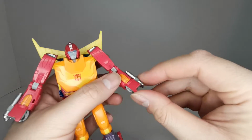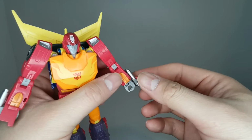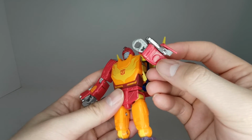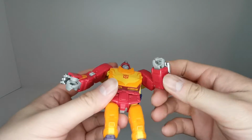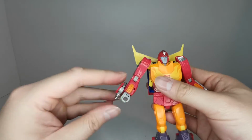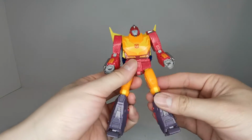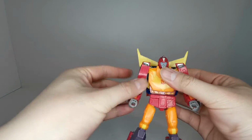Very easy. We're going to take this piece, fold that up, take this entire smokestack piece and just spin it all the way around. As you can see from the back here, there's almost like a little peg hole, and this circular portion will just sit right in there, and that just locks it into place. And same on the other side, flip that up, rotate this around, and just fold that back. And here we have Hot Rod all transformed into his robot mode.